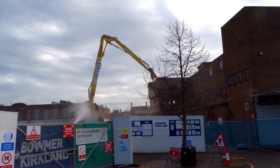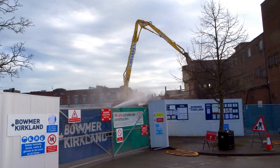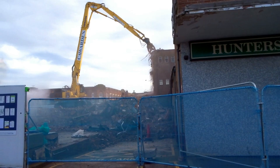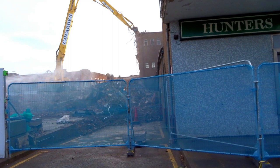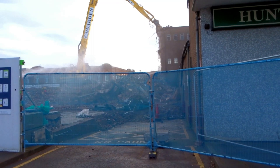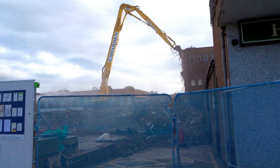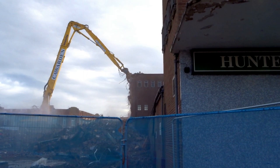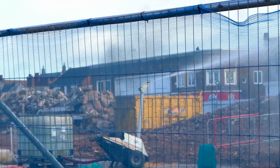Debris is going everywhere. See how much has come down — virtually low. Half of where the clock was is now just a pile of rubble. I thought the big machine could pull half that down in one go, but you can see there's a lot of metalwork there. They've actually got a machine spraying water out — not sure why somebody decided they want to spray water over it.